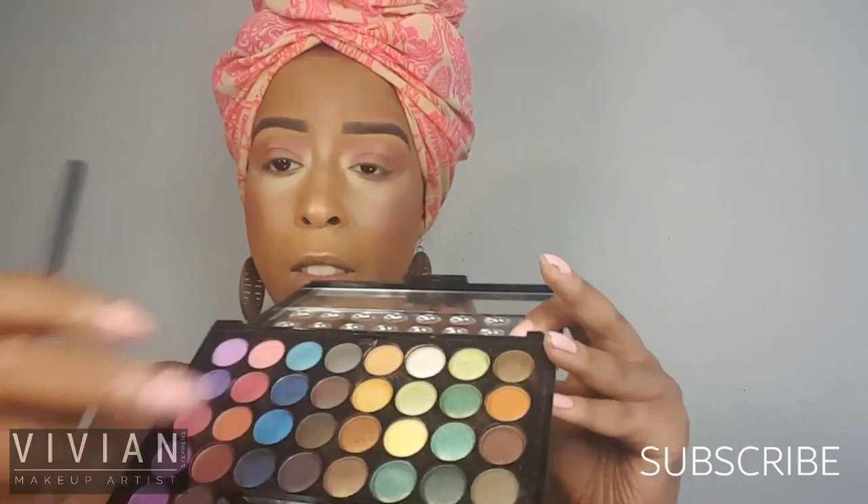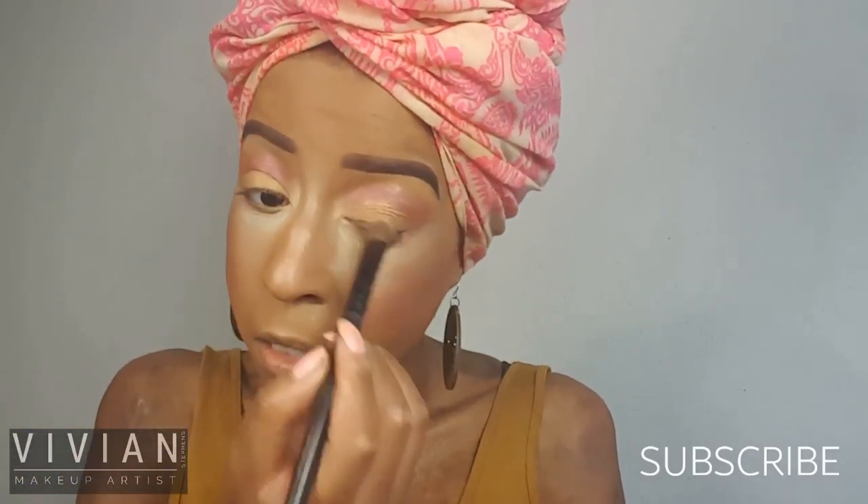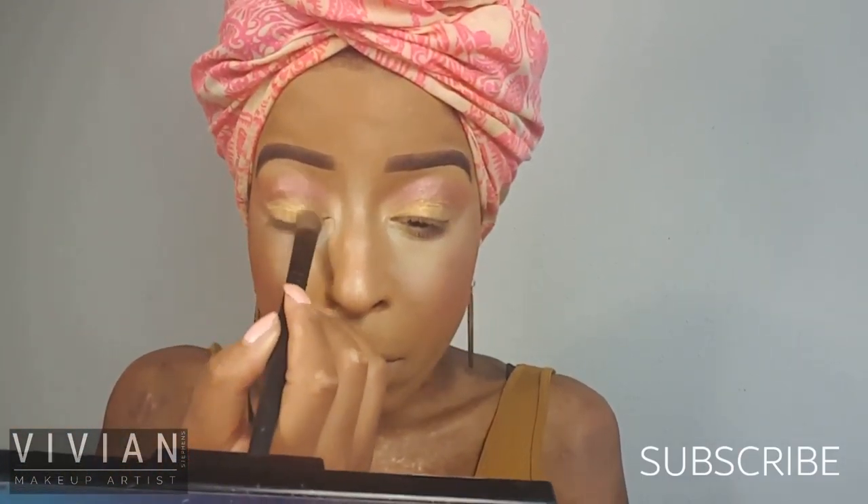Now I'm going in with this lovely golden yellow and applying it solely on my eyelids. I'm using a sweeping motion because I don't want the eyeshadow to flicker everywhere. This is very highly pigmented, so rather than brushing it I'm swiping it — when you brush instead of swipe you push the powder away, and I really want it to stay. I'm adding a little bit more and now taking a thinner brush.